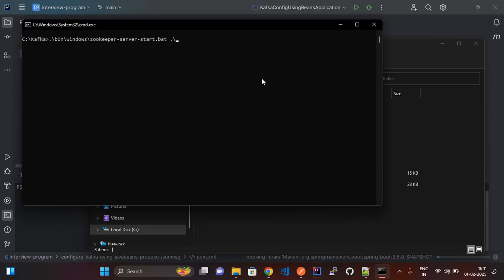So first I'm running Zookeeper using the command bin windows zookeeper-server-start.bat file and config zookeeper.properties. Once Zookeeper is up, then we will run Kafka. Let's wait until Zookeeper is up.